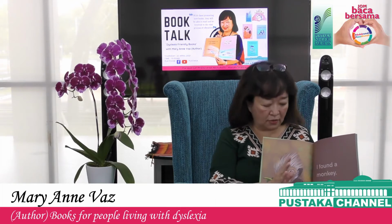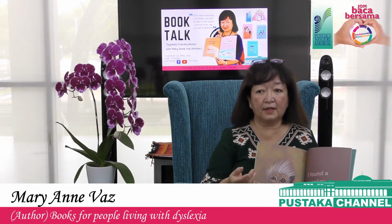Now let me go to a different page. See here, the words are bigger. So when I'm using this book to help students to read, I am testing the size of the word that they can read first. And if you notice, there are pastel shades. No black and white in this book, pastel shades. By research, we found out in the international community that there are some colors that are not dyslexia friendly, like pink, green. They are not dyslexia friendly. So I used colors that are dyslexia friendly, pastel shades. Black and white is not dyslexia friendly. I mean, the irony of it all is that textbooks are black and white. So that's the first thing we need to do, modify textbooks to have pastel shades.